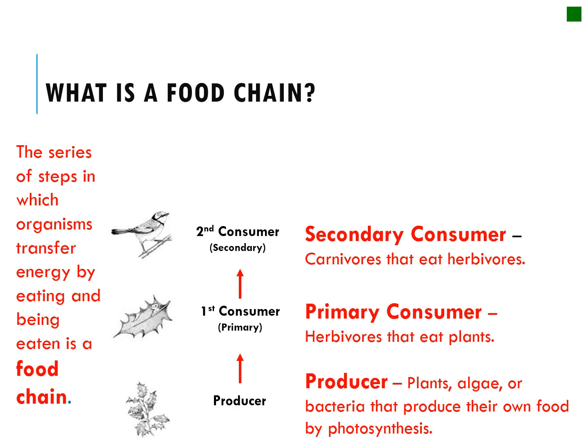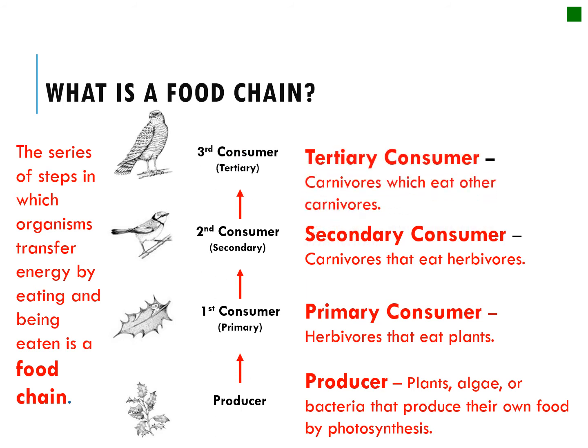All right, so now our next step in the food chain is going to be a transfer of energy to the next level of consumer, or the tertiary consumer. All right, tertiary consumers are carnivores that eat other carnivores. So hawks eat smaller birds. Okay, they're kind of like cannibals that way. So we're talking about carnivores that are going to be eating other carnivores. And if we notice, we're going upwards in a step-like fashion. We're going from producer, and then we go 1, 2, third level consumer. Okay, so first level consumer, secondary consumer, second level consumer, into our third level consumer, or tertiary consumer.